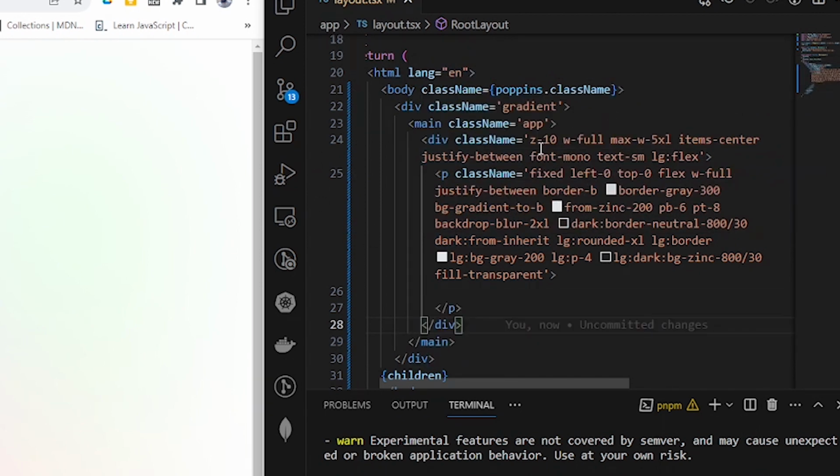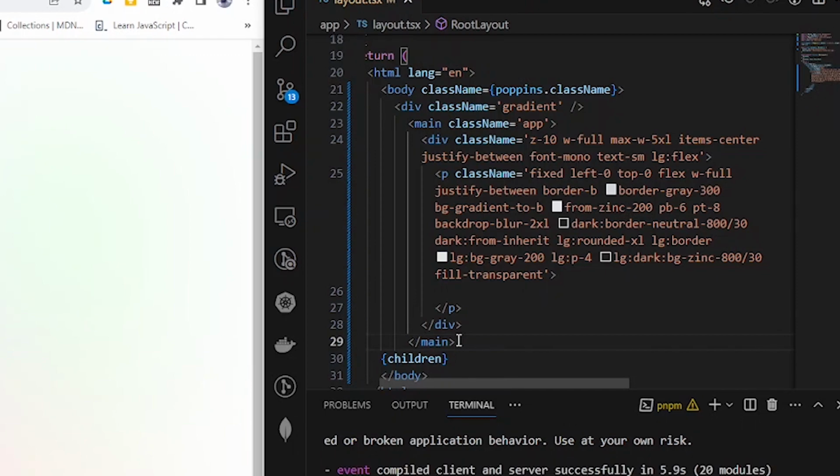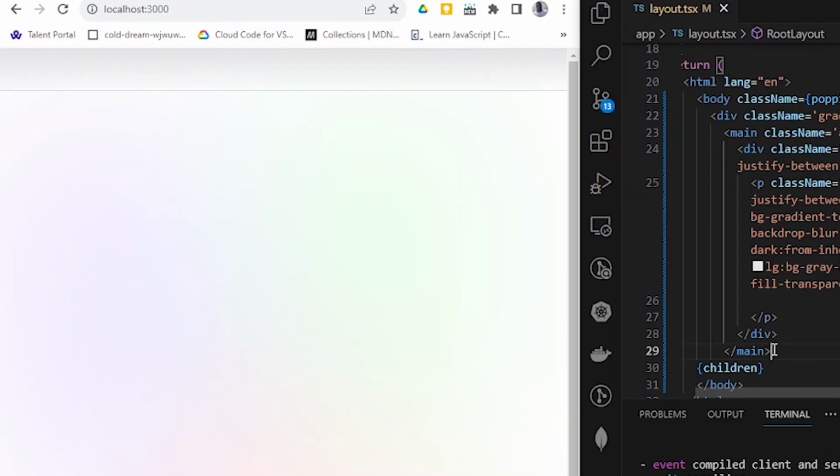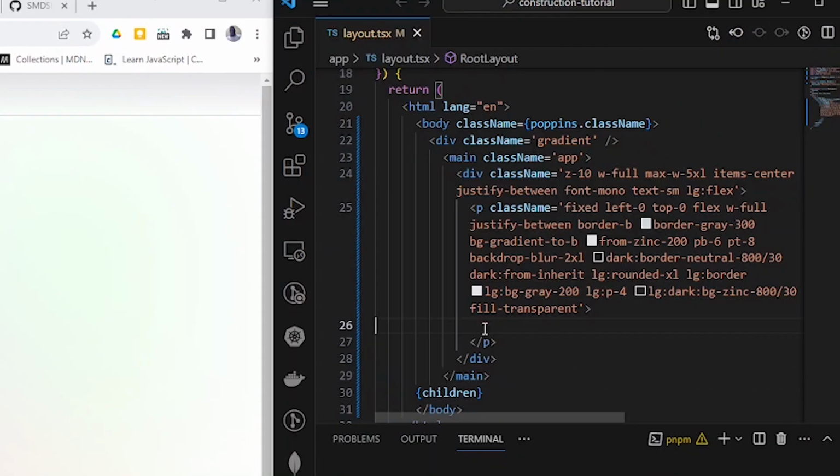All those red squiggly lines, once you have them, you need to really check them, right? Remove the space, refresh. Wow, that's it. This is what I want. Okay, that's beautiful.